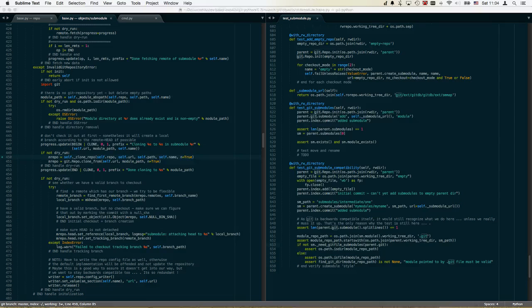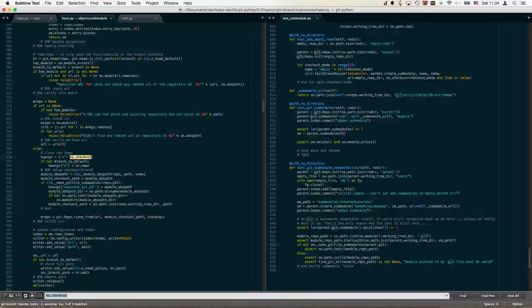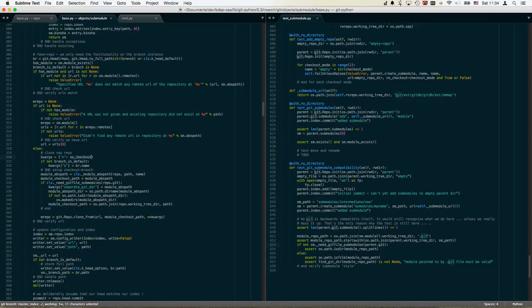And now I understand why I'm calling this no checkout, because I'm mimicking the command line argument of Git. Even though, as I said last time, I was confused about this. It's always bad to have negations in parameters. It makes it more difficult because your head has to do one more thing. And brains can make mistakes, so let's not force it. Let's keep things simple. No checkout. So it's false, I suppose.